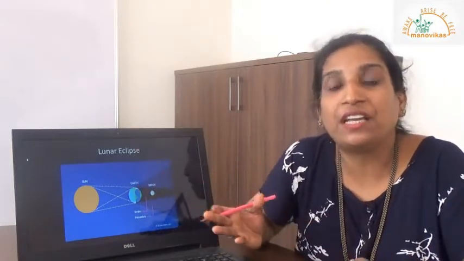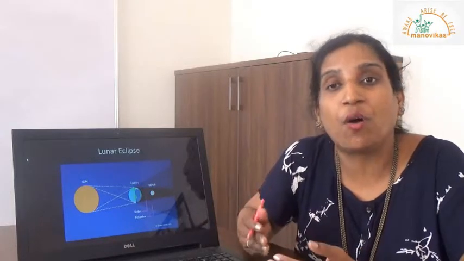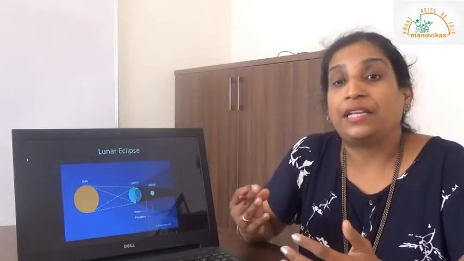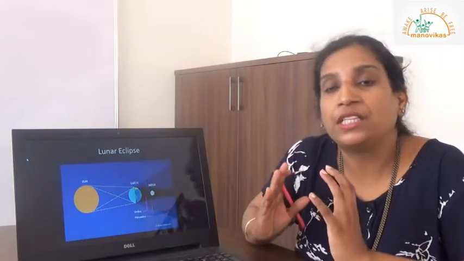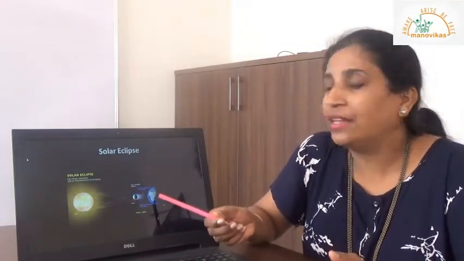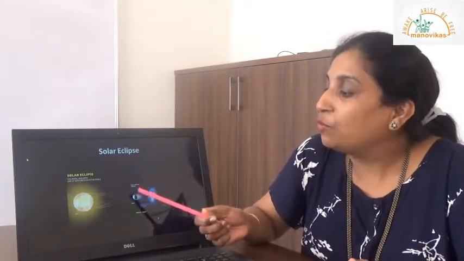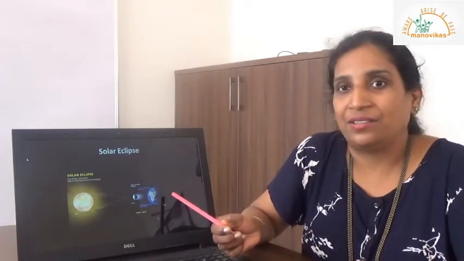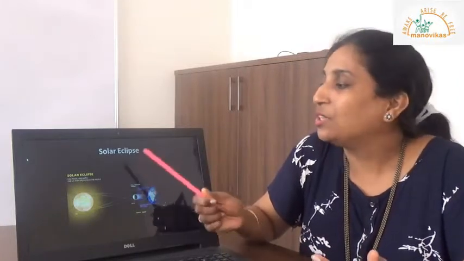So there is a big change happening in the environment also, in the atmosphere also, correct? There is a change in the level of the sea, like during the tides, and ocean currents also change because of the gravitational pull of all three bodies coming in a straight line. Okay, let's see what is a solar eclipse. Now again, all three celestial bodies, sun, moon and the earth, are in the same line, but here you can see the change, that the moon is in between the sun and the earth. So the moon is blocking the light of the sun and we can see the shadow. That is how the solar eclipse is called.